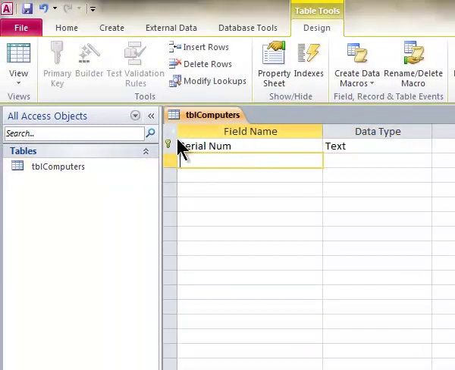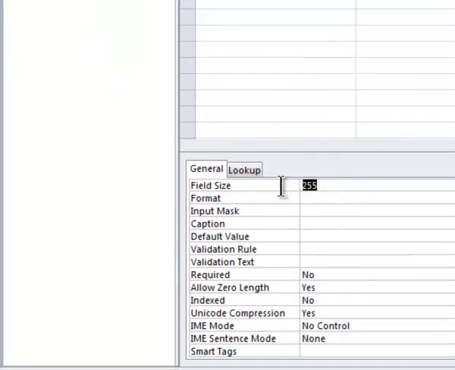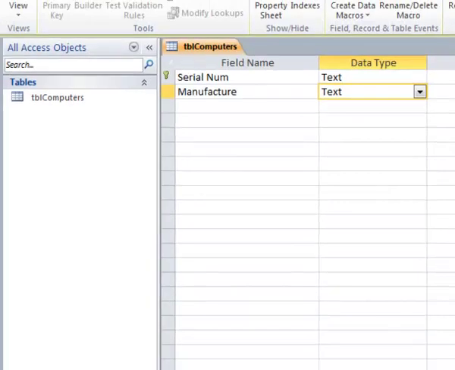Now leave this one here as a primary key. For whatever reason, if I want to change it, I could click on it here, click on it back to assure myself that this is really the primary key. Then we said manufacturer, which is also going to be text, but I wanted to go ahead and change it to 20. And we have model, and I'm going to leave it also as text, but I'm going to change it to 10.